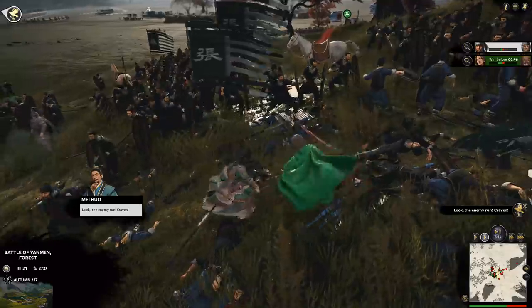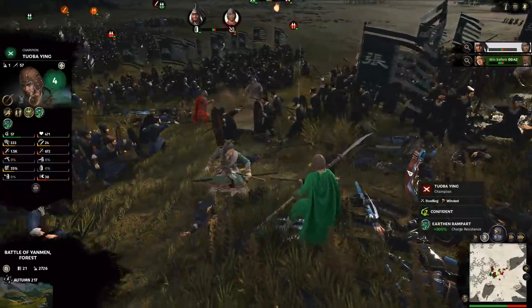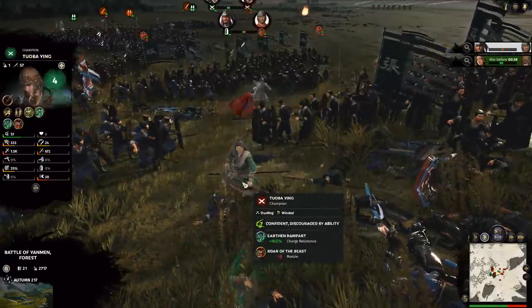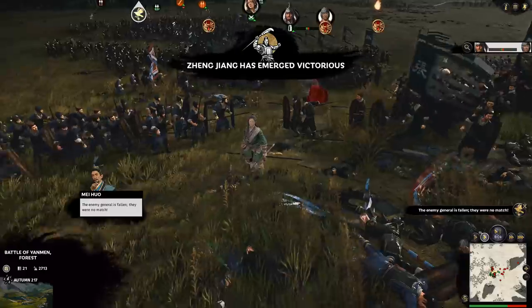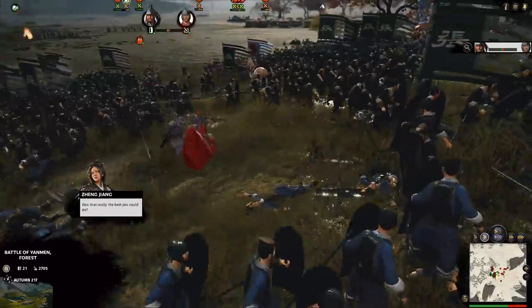I mean, Zhang Liao is still fighting. And Zheng Jiang has had time to kill two enemy generals and a whole bunch of other enemy troops. I mean, she's got 31 kills. Yep, down goes that one. Now, Zhang Liao is looking a little bit close.